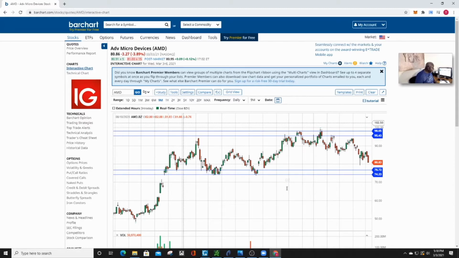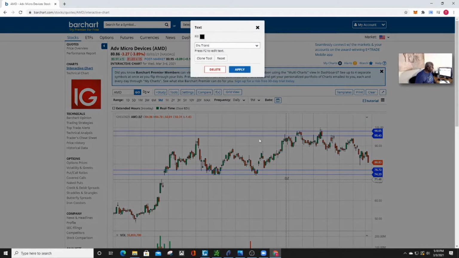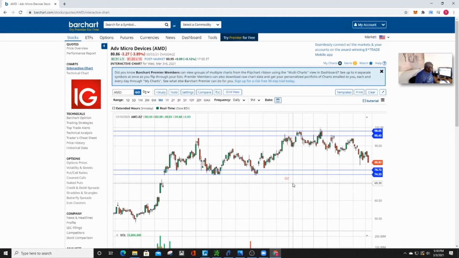As you can see, it's grayish, it's not very visible. So select the text, right click, and you can select the color here, fill. Maybe you want it in red, select red, apply, and there you have it.